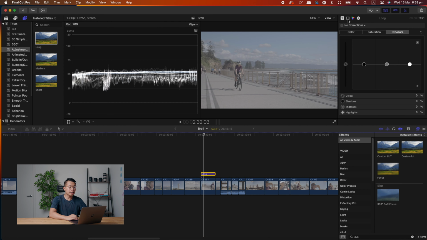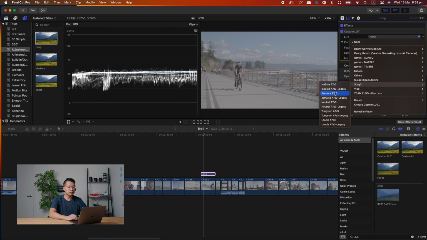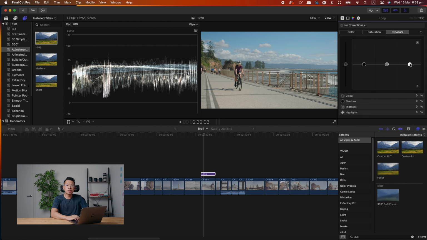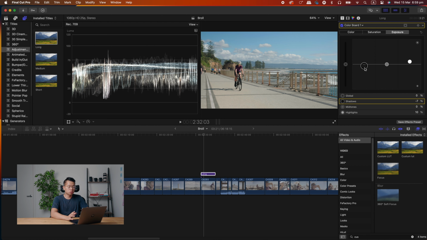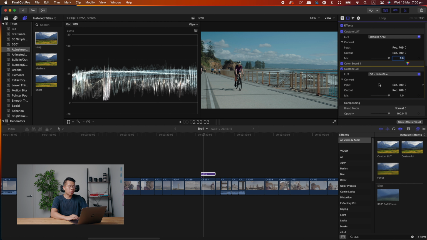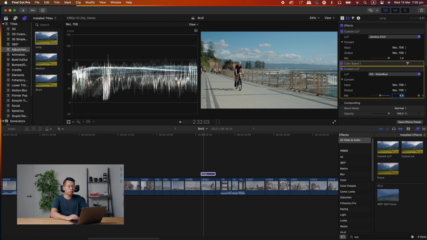And then we'll bring in a conversion LUT which converts the S-Log footage to Rec 709. After that, we'll do a bit of color correction, which is adjusting the midtones, the highlights, and the shadows. If the white balance doesn't look right in the footage, we'll also correct that as well. After all of that is done, we're gonna then apply our LUTs. For this project, we're gonna apply the Danigovitz LUTs for the cinematic look, and we're then gonna adjust the intensity to suit the image.